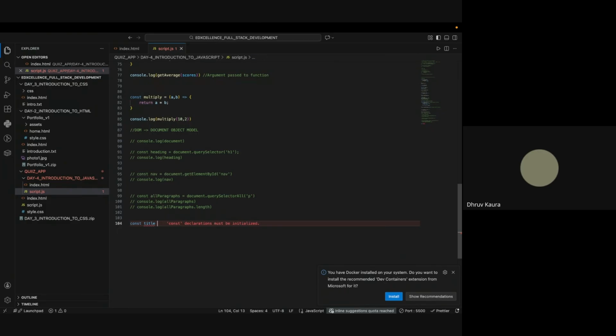Const title equals document dot, sorry, querySelector. We need to fetch, right? Query selector, select h1.